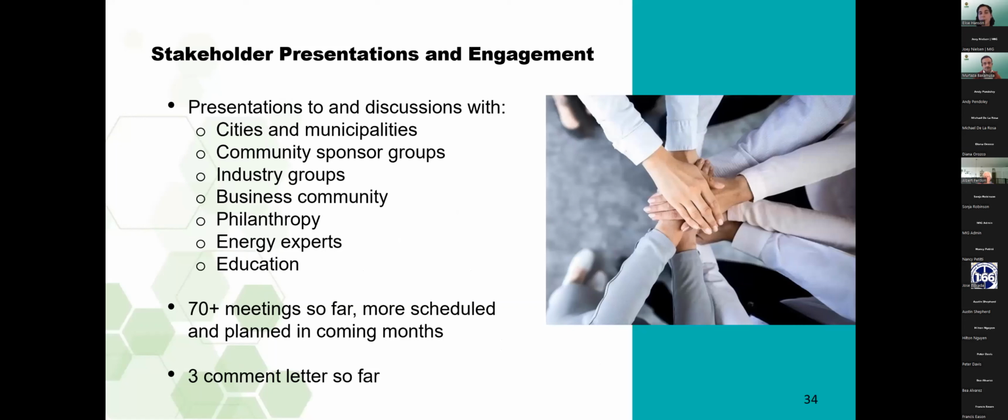Throughout the outreach and engagement process, the county's RDF team has been presenting to and meeting with numerous stakeholders and stakeholder groups for more tailored discussions, one-on-one meetings, and individualized presentations. These meetings have allowed stakeholders from different communities, industries, and backgrounds to discuss the RDF with the team and to stay engaged in the process. These meetings have also included meetings with city staff across the region and with the Southern California Tribal Association. There have been over 70 meetings so far, and many more are scheduled or planned in the coming months.